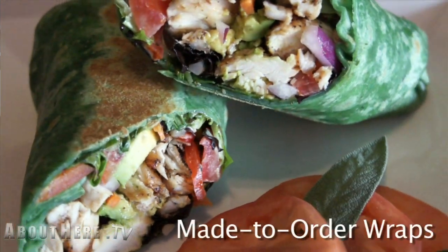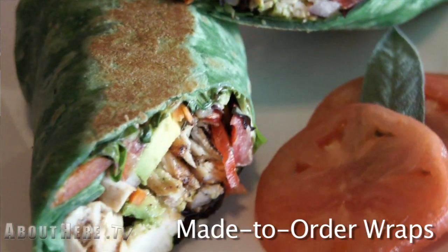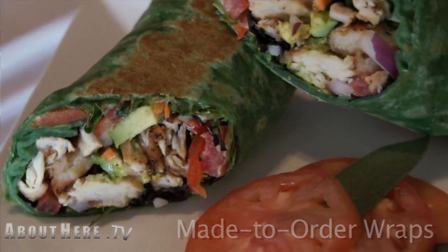We offer a wide range of vegetarian entrees, including a vegetable wrap that we serve with cucumbers, tomatoes, and sprouts. We can also do them with beef or chicken. All of our dishes are made to order, so if there are dietary requirements, anything can be created on the spot.